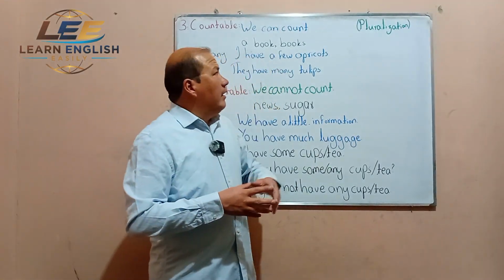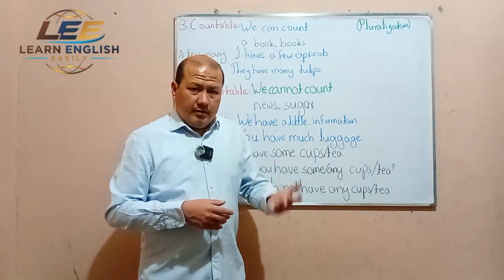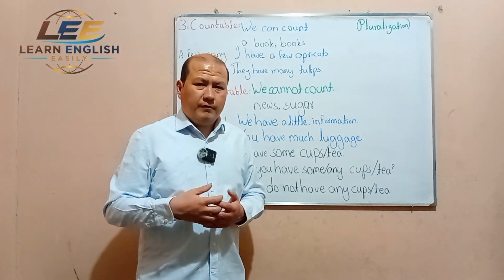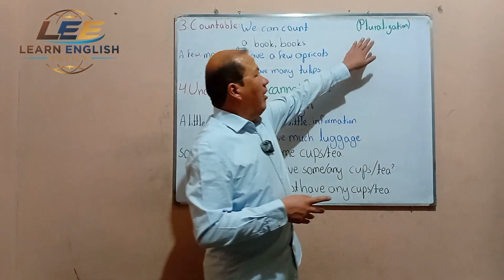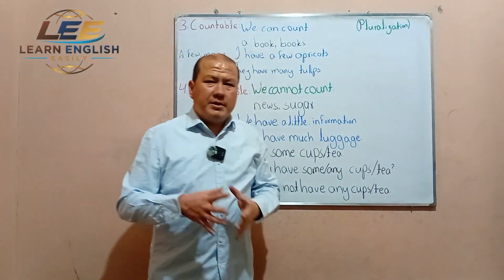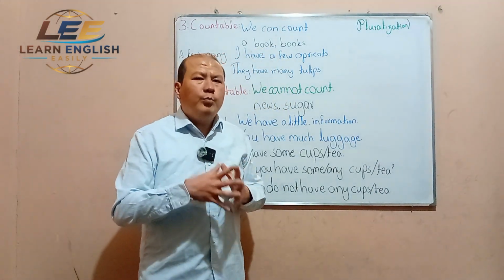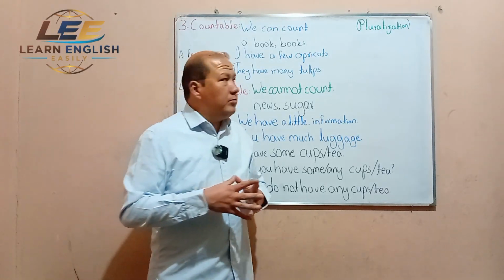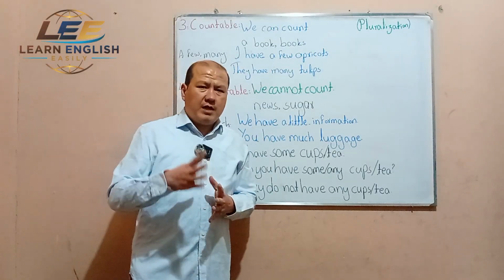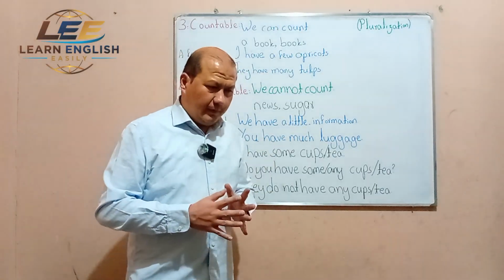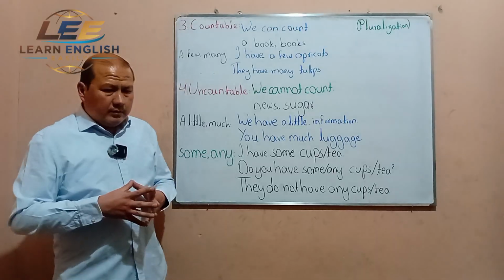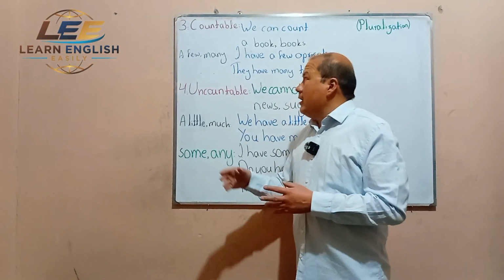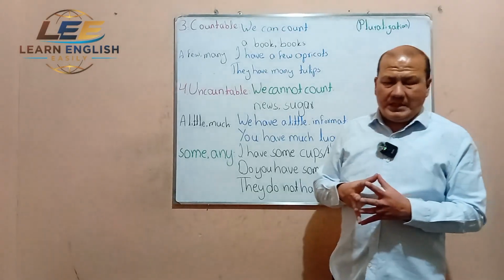So that's why we have another topic to discuss, which we will discuss later on in future videos. That is something called pluralization. It means changing a singular noun to a plural one. Pluralization belongs to countable nouns because countable nouns can be singular and plural. Now, the next thing we have to discuss is some adjectives of quantity, quantitative adjectives.